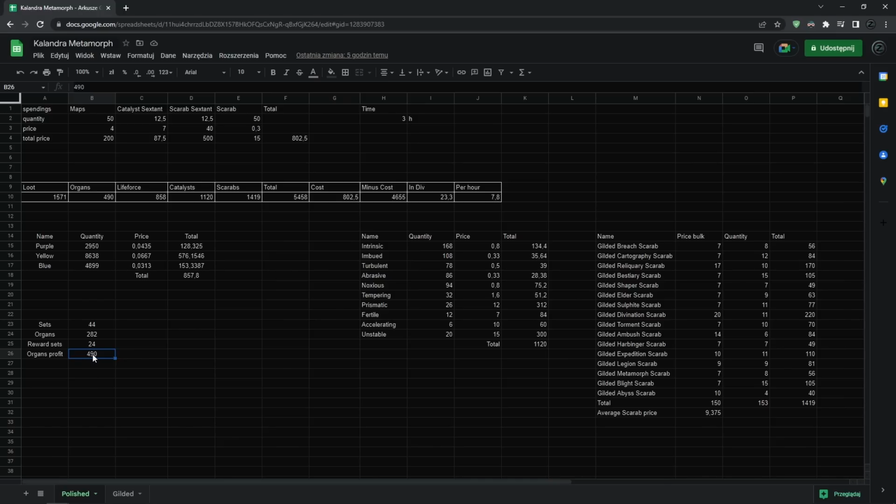So overall profit from them was only 490c. And you can see just overall loot was 1.5 chaos, which was mostly just some currency, essences, invitation, and so on. Organs again 490, life force almost 900 chaos, catalyst 1100, scarabs 1400, and you can see that scarab sextant is 500 chaos, so 900c profit just from the scarab sextant. So it's definitely still worth it. So in total I made 23 divines, which is actually almost 8 divines per hour, so that's pretty good.